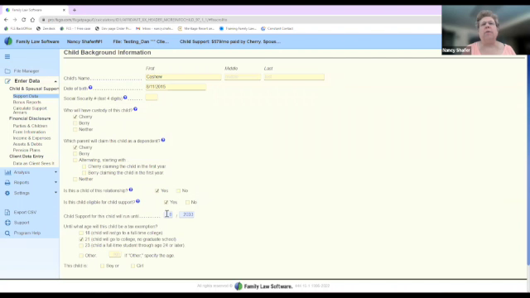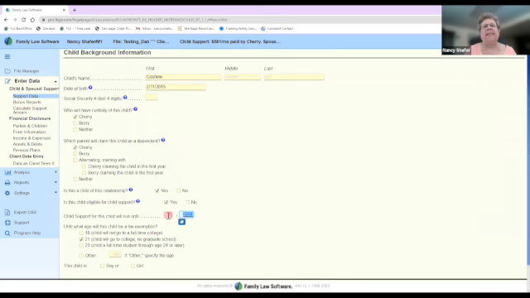We automatically calculate when the child turns 18. Let's say this child was born in February. The child's born in February, they turn 18, and they may still be in high school that year, theoretically. So I can change or overwrite the number so that the support runs through May of 2023.